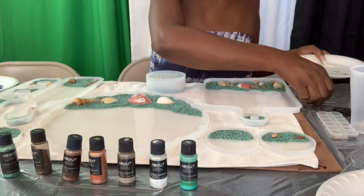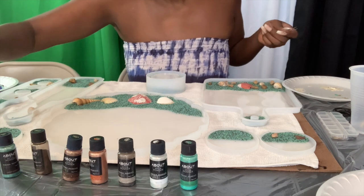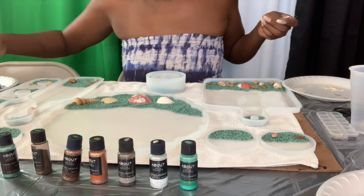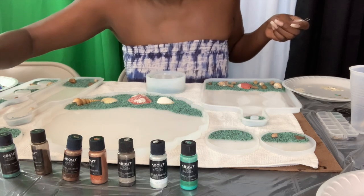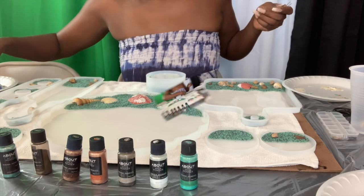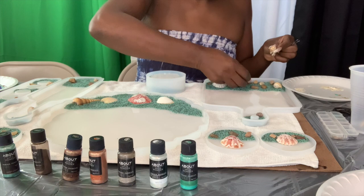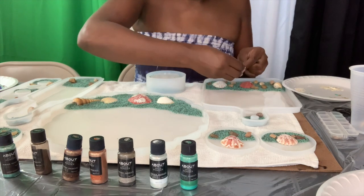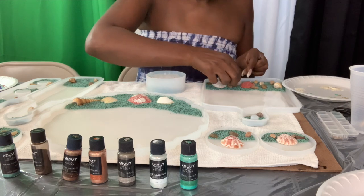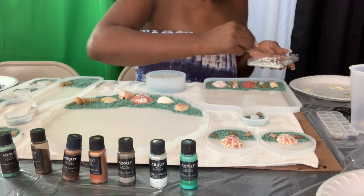All right, now I have some. Oh, I got shucks. Three more. I need two rocks on. So just dropping a few rocks into the mold for the coasters. Just gonna drop a few pearls in here.